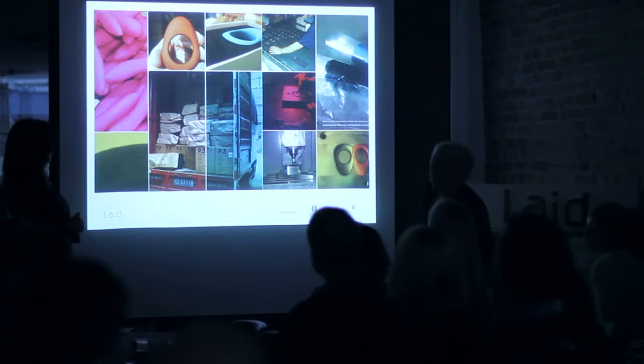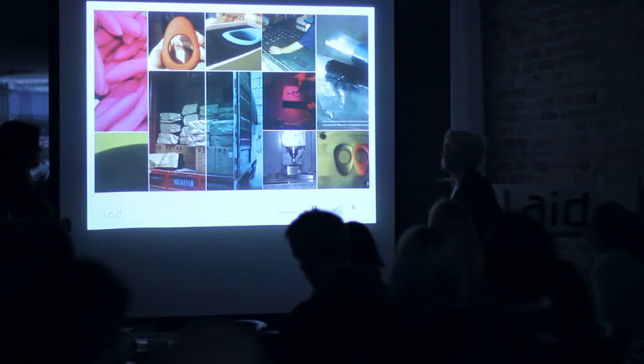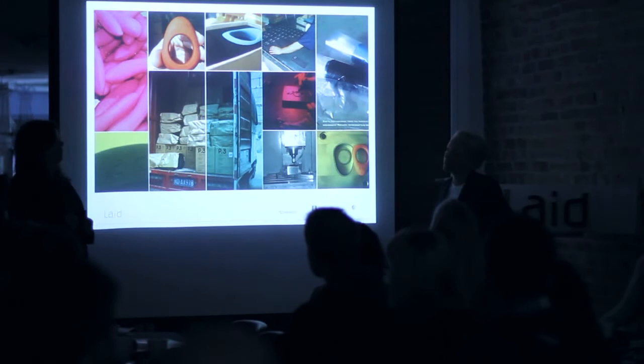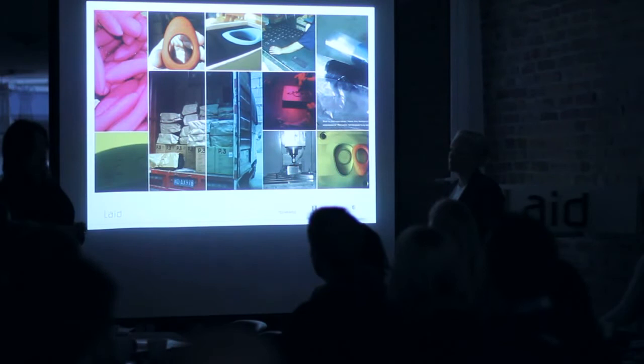And this is more showing our process. Because we are involved from the start, the whole manufacturing part, and we work very closely with the factory in China, so we're hands-on the whole way. Every step of the way, every detail we're involved in, and then we work with very good, talented people in their areas, using specialists for the specialist parts, and we're in the center of it all. So this is just a little impression of the manufacturing side.